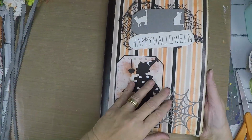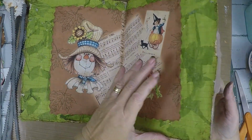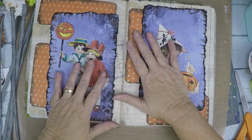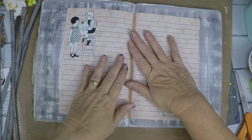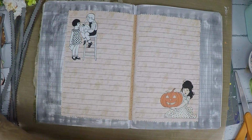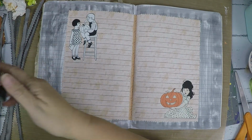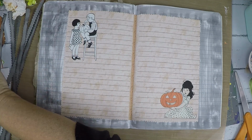So far, let's see. I want to show you the front, the first page, and then this page. All right. Now, this is what I did so far. On the next page, I just took some hickory smoke Tim Holtz.